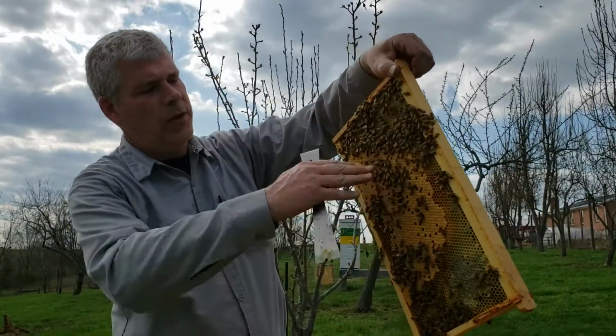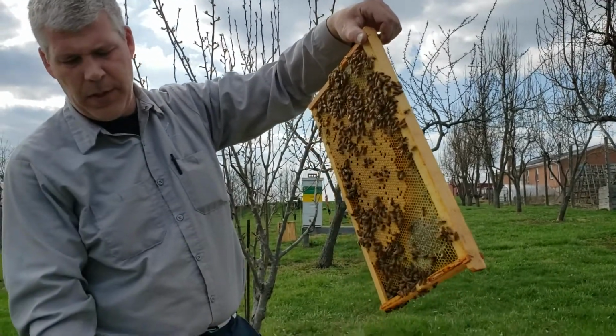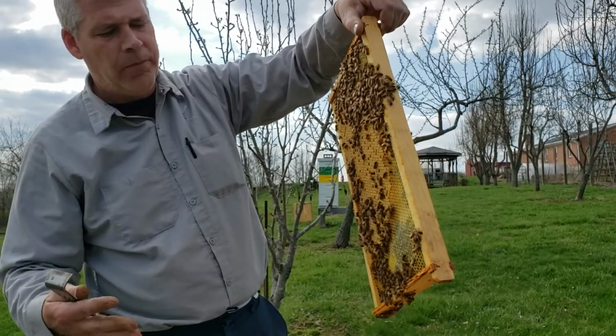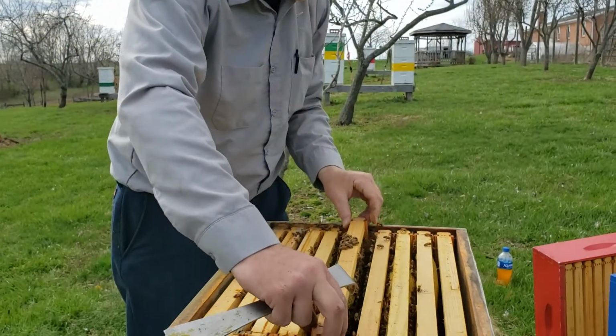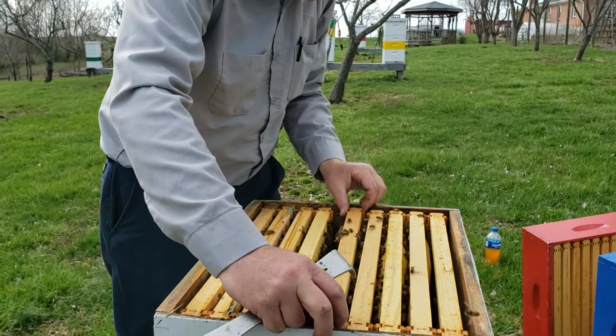Notice the circle. In the bottom box it matches. This nest, the brood nest, is a circular shape, and she's got it in both the top and the bottom box. But there again, they have room to move. They have room to continue.